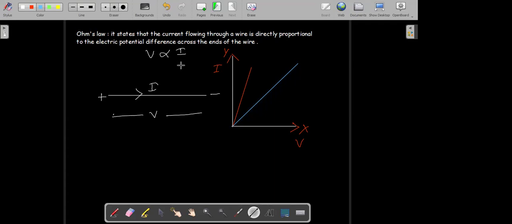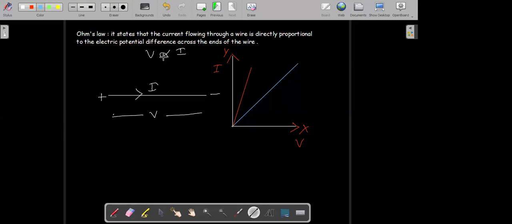Directly proportional simply means if one of the quantities increases, the other quantity also increases. When it happens, we call it directly proportional. So here, it means that if you increase the potential, we get that current and potential are directly proportional to each other. If you increase the potential, there will be more current. If you decrease the potential, the amount of current will decrease. This is what is meant by directly proportional. And plotting a graph between them gives a straight line.